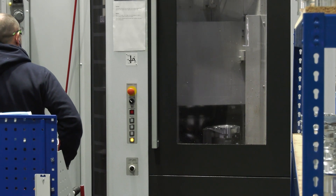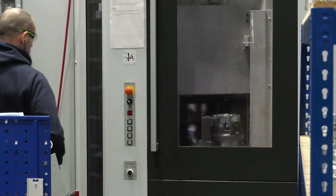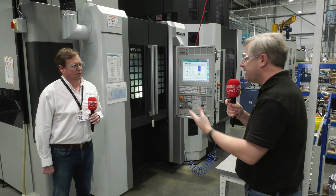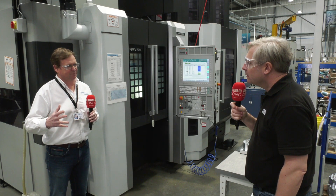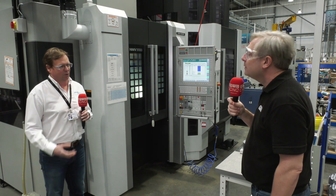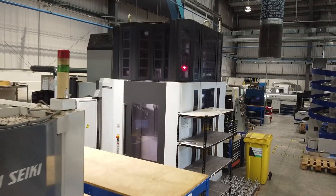In the envelope itself, it's really impressive — the pallet on one side, the tools on the other side, and the actual footprint is really quite small for the cutting capability it offers. The DCG means it's cutting at the center of gravity of the machine. On a five-axis machine, the leverage of the five-axis table can become quite critical and can affect the pivot points, but with the NMV we're always driving through the center of rotation of the spindle, which gives a very rigid setup and a rigid operation.